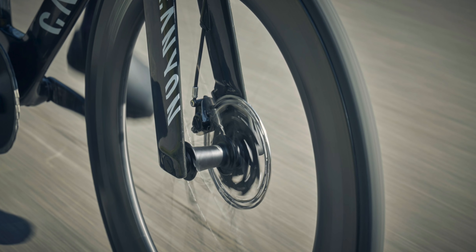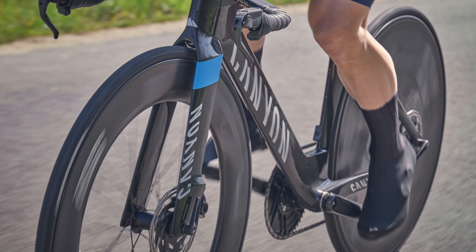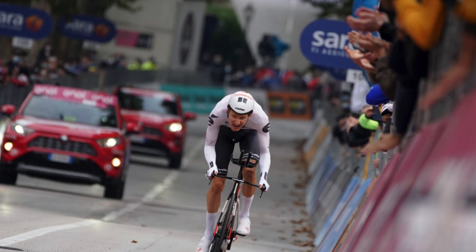That really begs the question of whether a time trial bike needs disc brakes at all. On a normal road bike I'm a big fan of disc brakes — more control, easier braking in all situations, more reliability. Yes, there are some downsides like occasional noise and perhaps less adjustability, but generally I find them much easier to live with than rim brakes. Most time trial bikes are using rim brakes because there's been a lot less development in that category, probably reflecting the fact that far fewer TT bikes are sold compared to normal road bikes. But do you really need all that extra braking performance on a bike designed to go as fast as possible, when brakes are only about slowing you down?